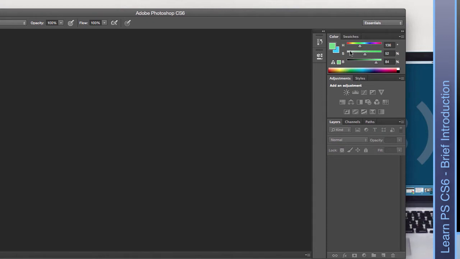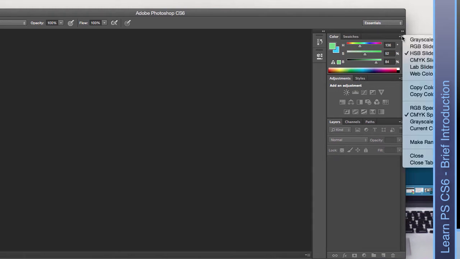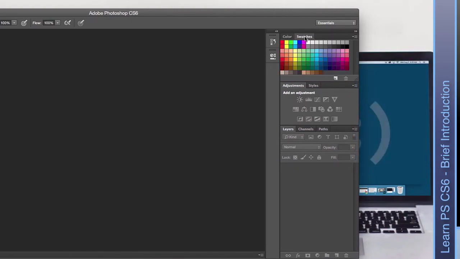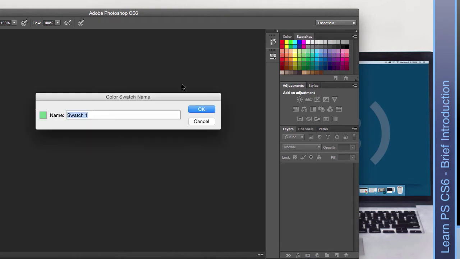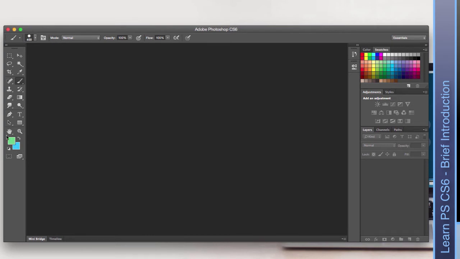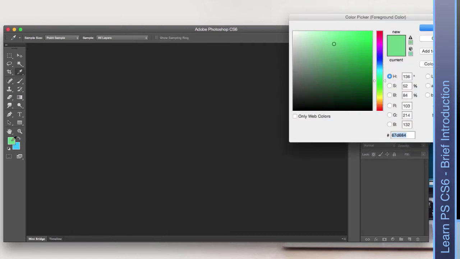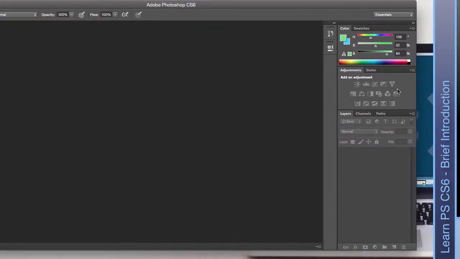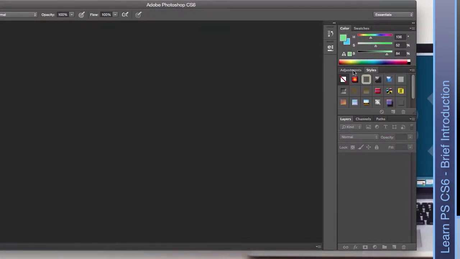In Essentials, on the right side, you have these 3 windows, or panels as I tend to think about them. You have color, which is by default an HSB, but you can change that to RGB or CMYK or something else if you're more comfortable with it. You have swatches next to it, which are like saved colors, and you can create your own, which will pull from whatever color you currently have over here. Speaking of which, down here you do have 2 different colors. You have the foreground color and the background color, and you can switch them easily. You can double click to get your picker, etc. So let's go back to color. You have adjustments here and styles next to it, and I'll show those in a moment.